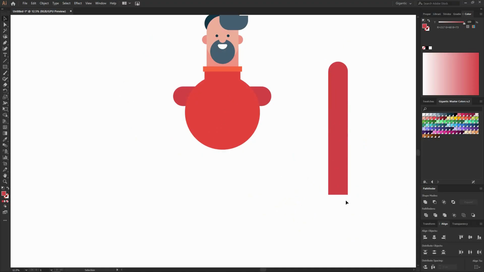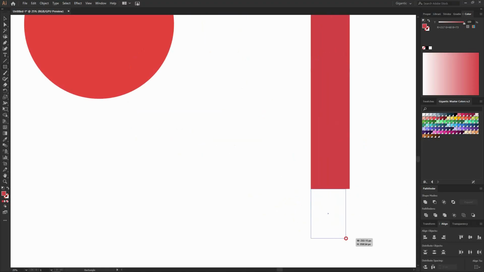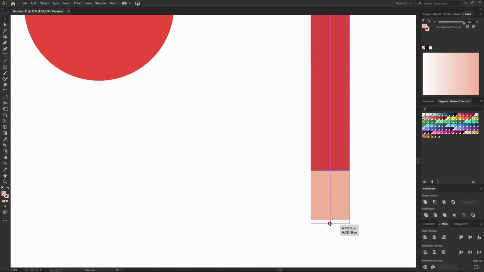Okay, cool. I will create one more shape, and I will use skin color for it, because it will be the hand. Okay, something like this. Copy it with Ctrl+C, paste with Ctrl+F, move it here. You can change the size a bit.